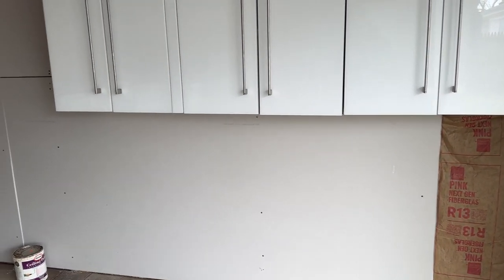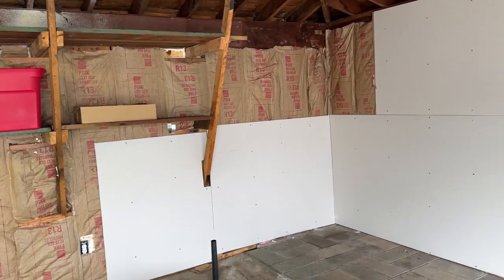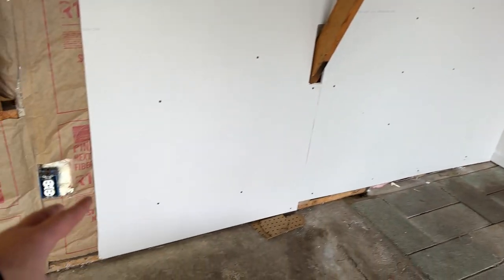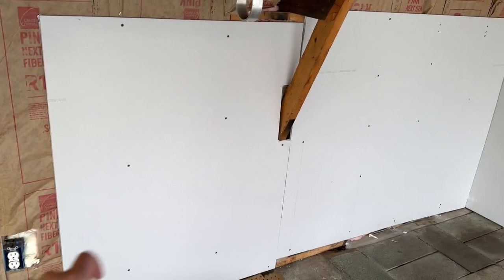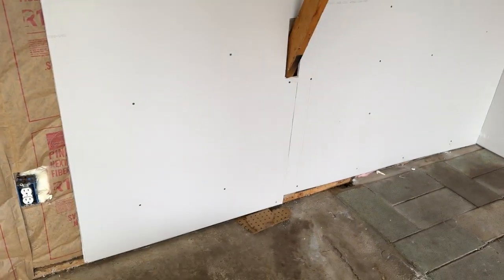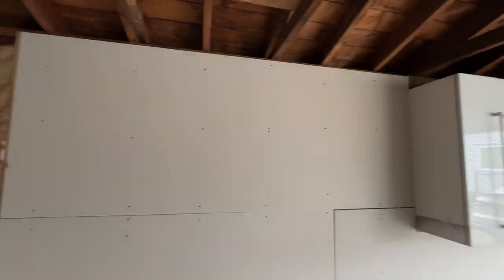Out to some music for a bit, but made some progress. This spot, the floor dips down a bit, so just kind of making it all level. This is all gonna be covered. I'm doing a bottom trim once I get flooring in here as well, so kind of doing this with that in mind. If we hit the wide angle, we can see the progress and walls starting to look like walls, which is really cool.